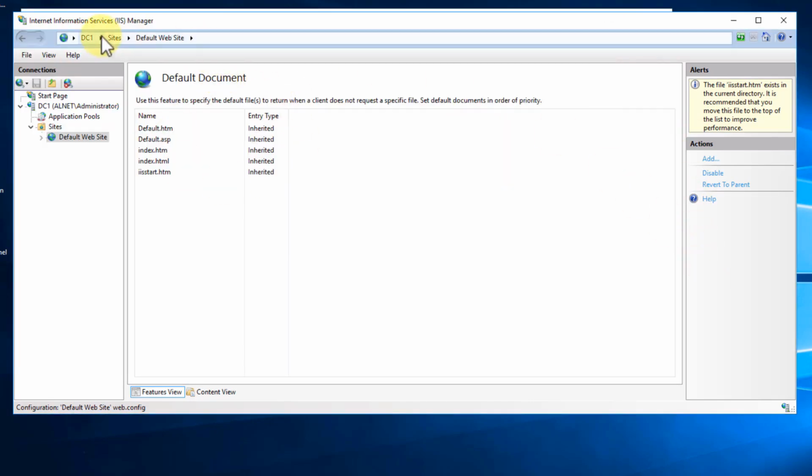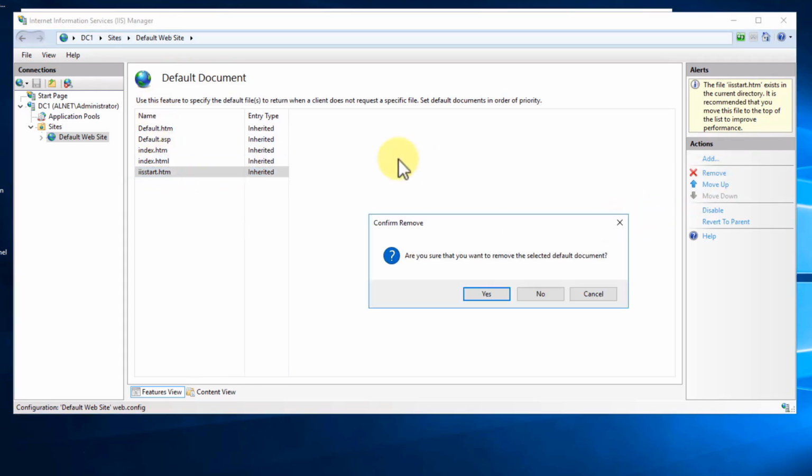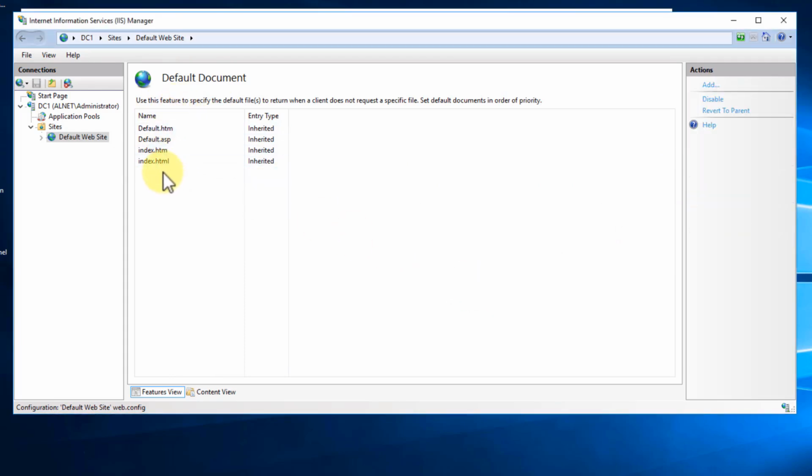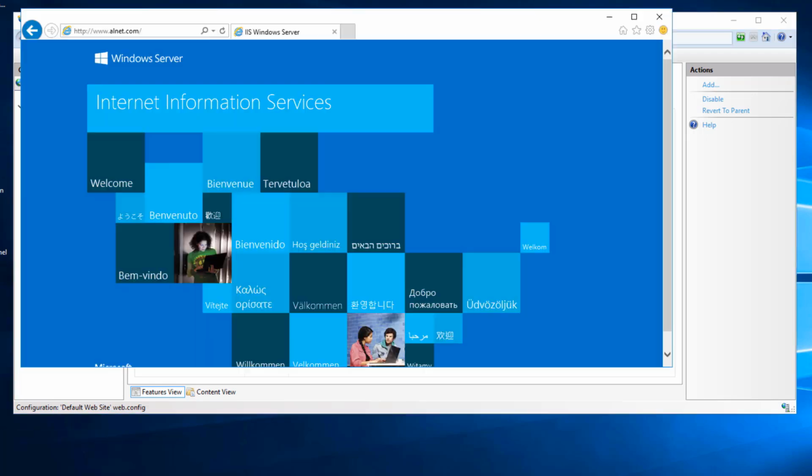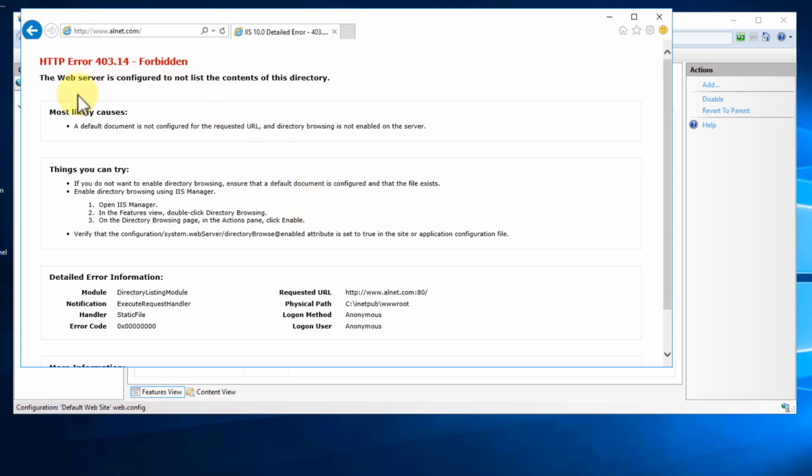Let's go back to IIS Manager and let's delete this out as a default document. So what IIS does is we list default documents based upon the type of document that we're going to be using as our homepage for our website. It's going to look for these, and if it's not there, then it's going to throw an error. So I removed the one for the file that's there, and now if I go back to here and refresh it, it should throw us an error. And there you go, it's throwing an error because it can't find that home file for the homepage.